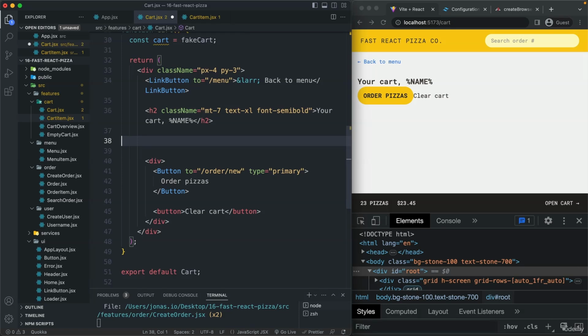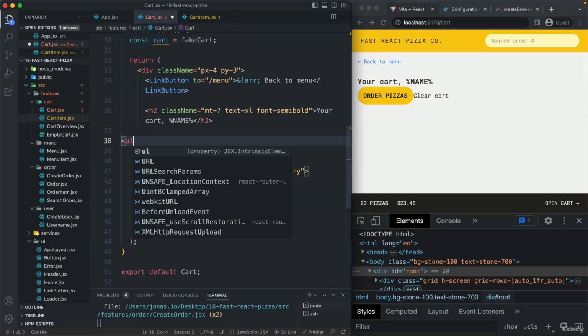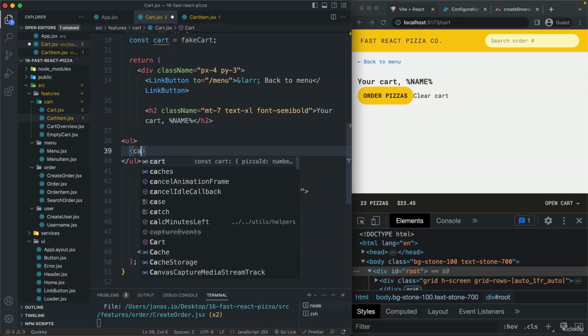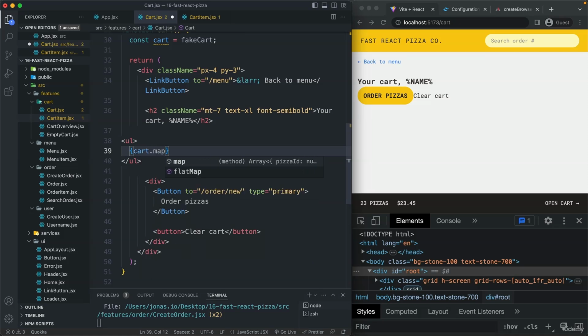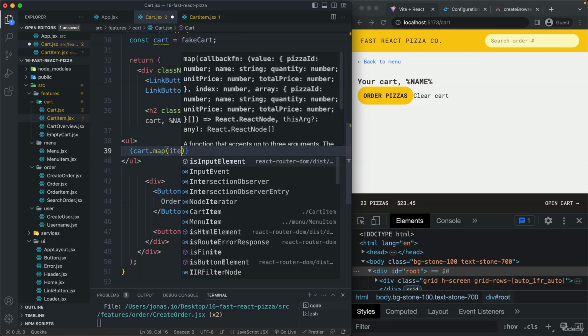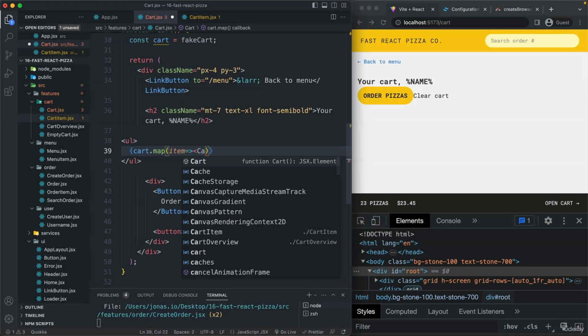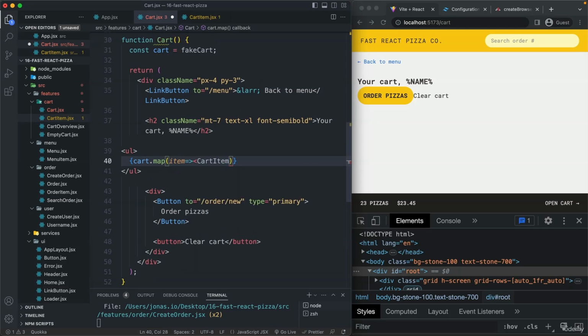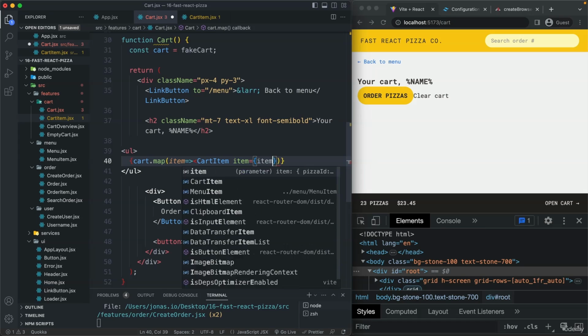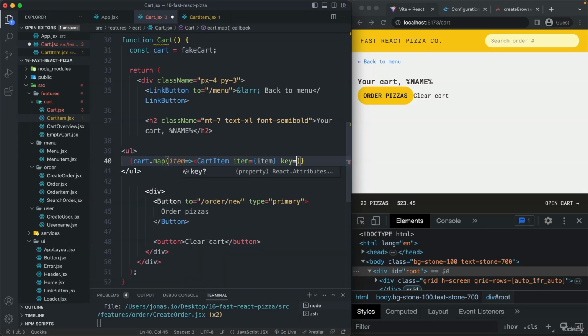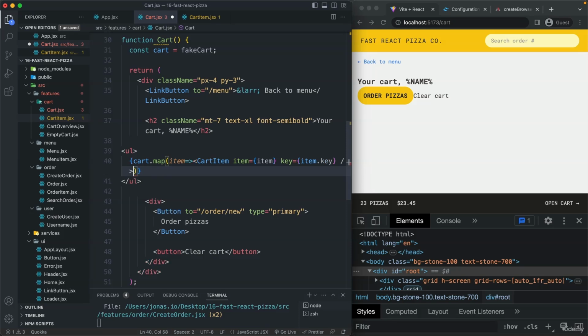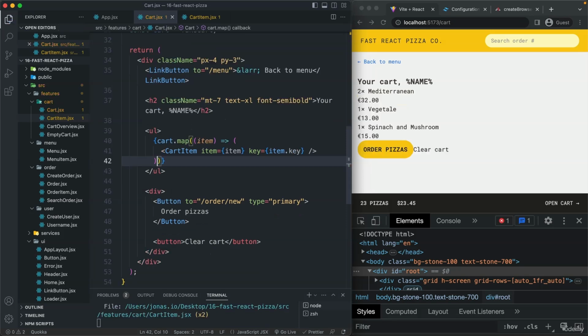So let's do that right here inside an unordered list: card.map. The card has multiple items, and for each of them, we will render one card item. We pass in the item as an item, and then the key will be item.key. So pretty standard stuff. Let's just close this right here, and there we go.